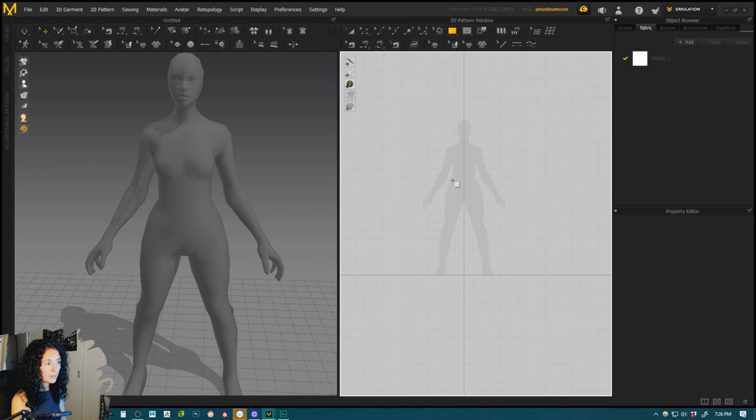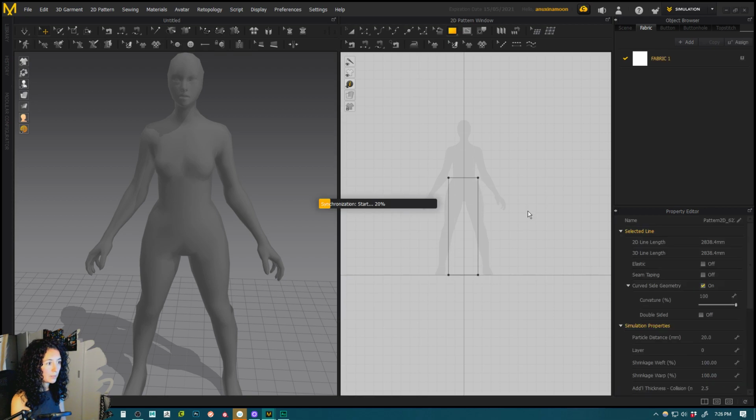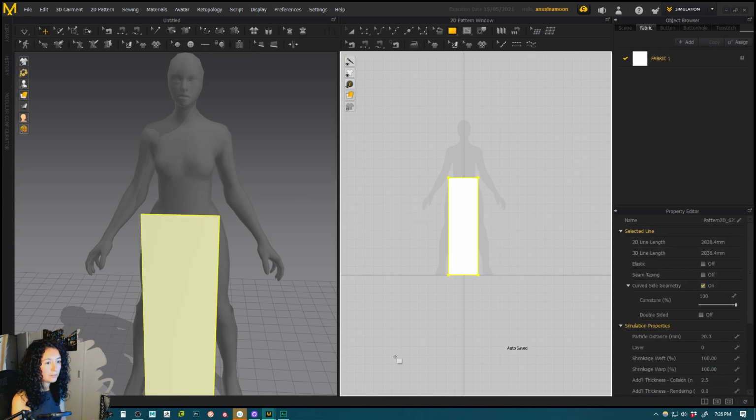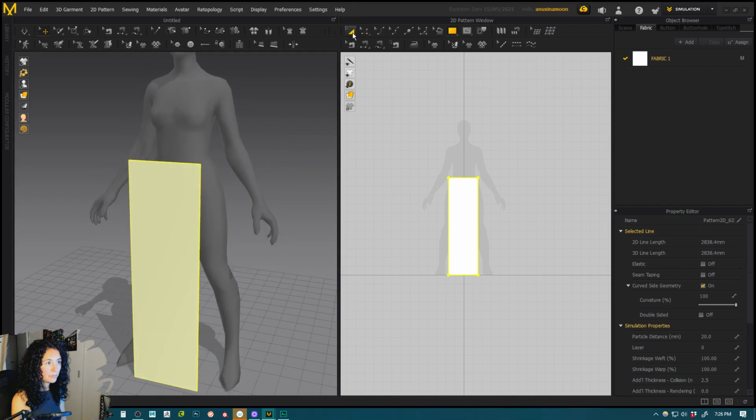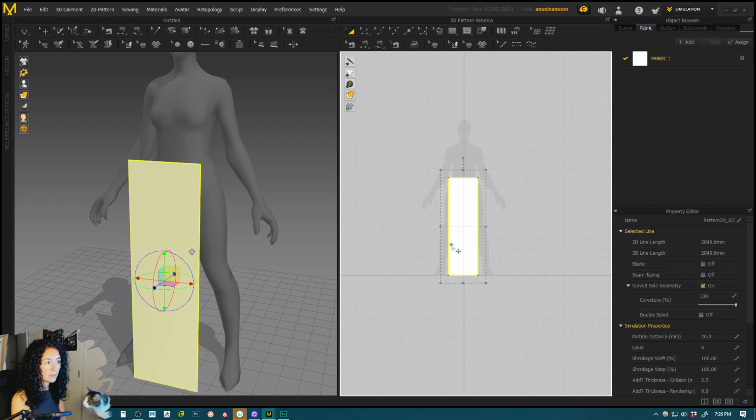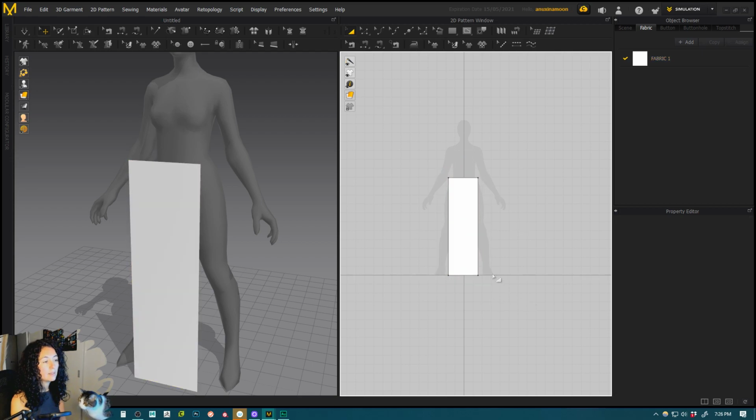So we're just going to do a rectangle. Just going to give her a really simple back and front skirt. So there we are. It's placed it in front of her. You can select it and double click here to set your pivot, because then now you can be like, I want to move my pivot to here. And so when you scale, it will scale over there. You can then move it to here, here, and here, anywhere you want. So I'm going to put it in the middle, and it will scale evenly from the center.